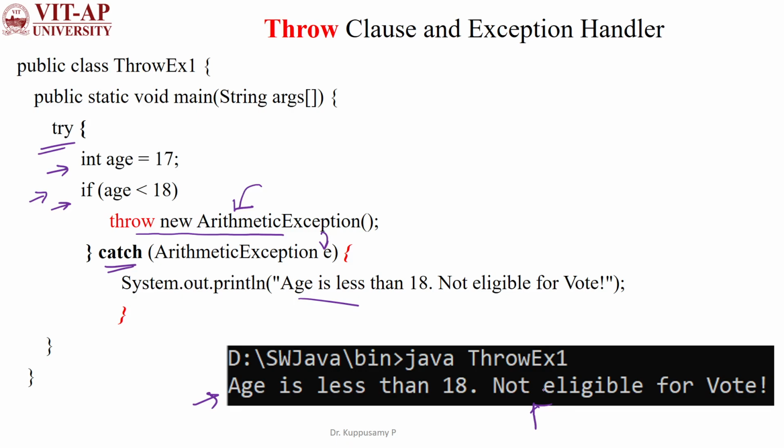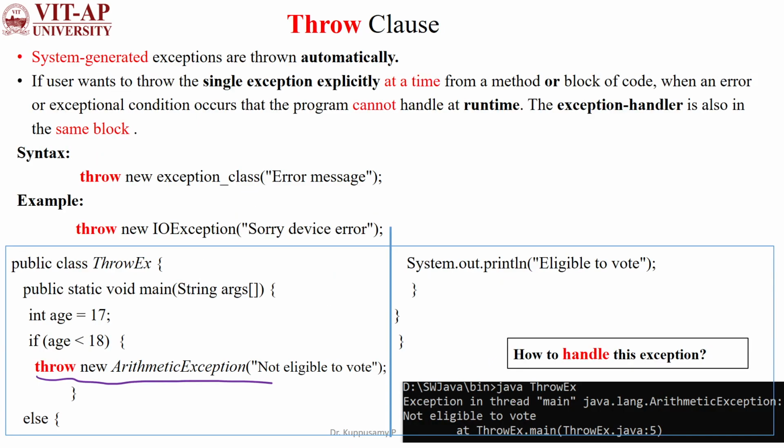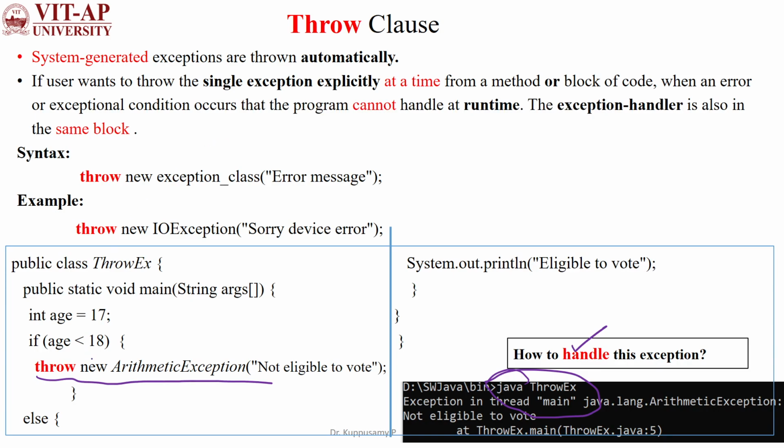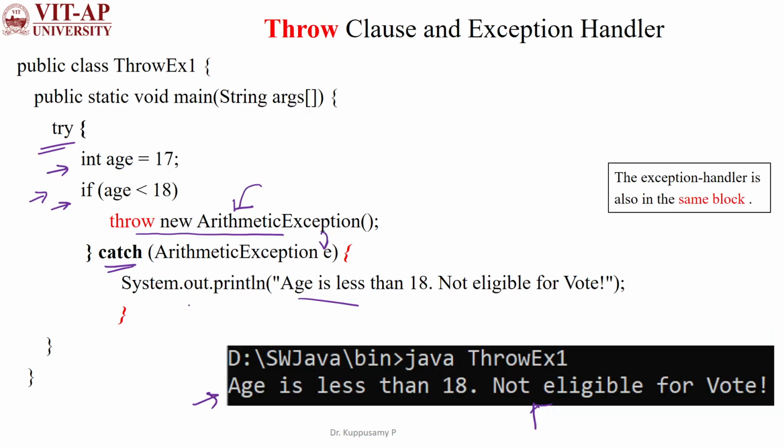So from the previous program, you look here, we did not handle the exception, right? So to handle the exception, we have to use a try catch block. But why do we use the throw class then? The throw class is used to throw the exception inside the method. So inside the method itself we are throwing the exception and handling the exception, right? This can be done by defining a different method, instead of using the main method directly, we can use a different method.